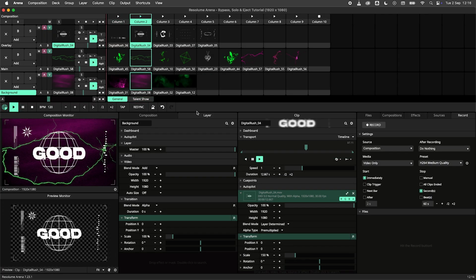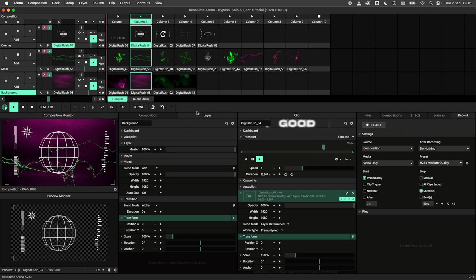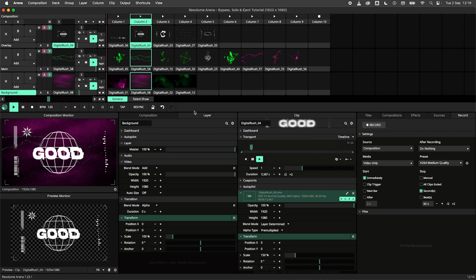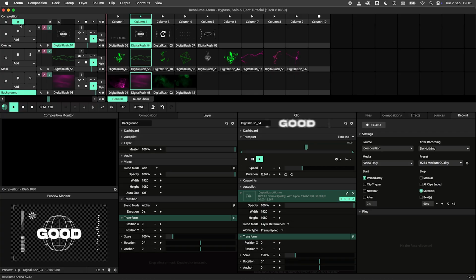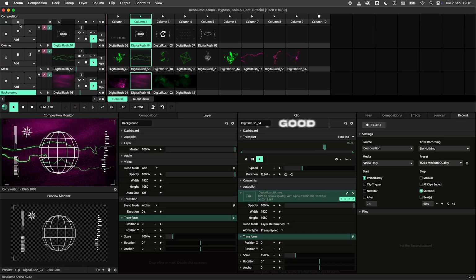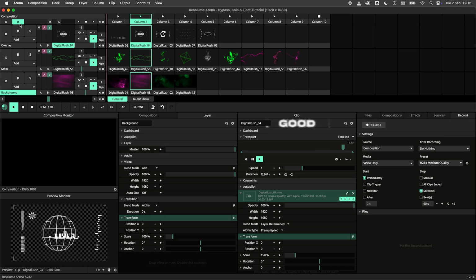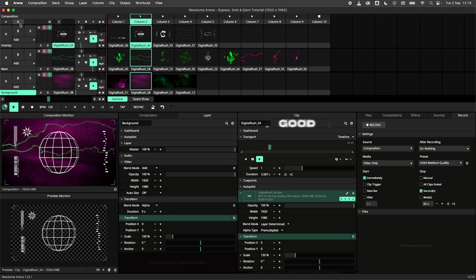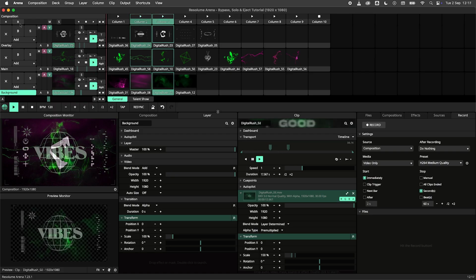You might have noticed that besides bypassing layers and groups, you can also bypass the entire composition. Bypassing the entire composition is something I found useful in a couple of situations. You can map it as a panic button. When everything goes down the drain, just bypass everything. I've also used it a lot in situations where I would VJ for a live band and where we didn't want any visuals between the songs.